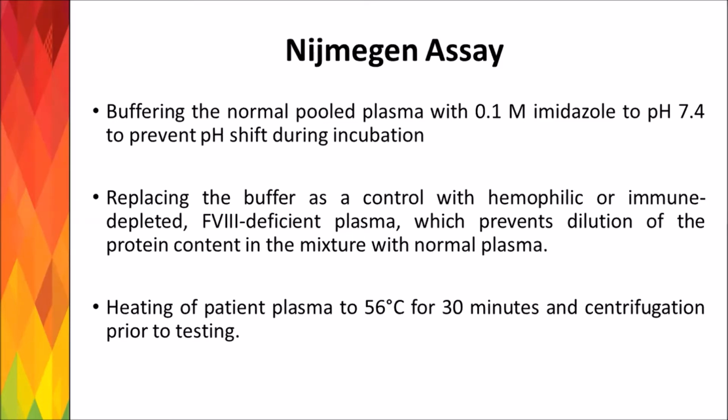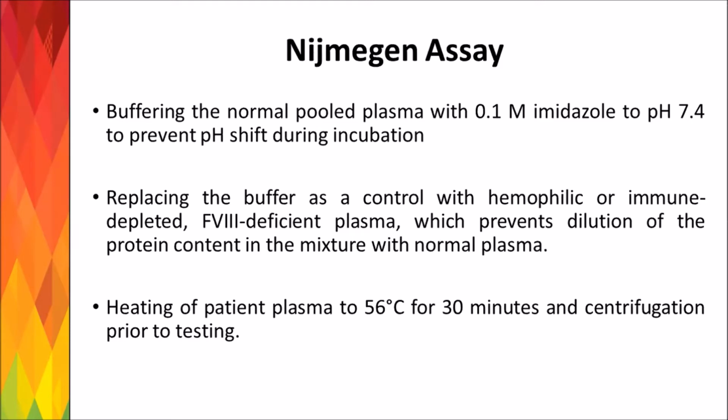And there is a third point, which is not a part of the Nijmegen modified Bethesda, but it is a very important point, which the majority of labs may not be doing, but should be done. Now, if a patient comes to you and the clinician has transfused them with factor VIII, they do not respond to that factor VIII, and that is why they send the sample for inhibitors. In the body, because factor VIII has been given, the inhibitor in the patient's body will be bound to that transfused factor VIII.